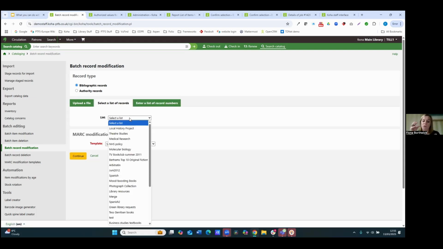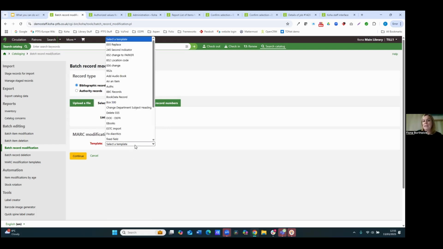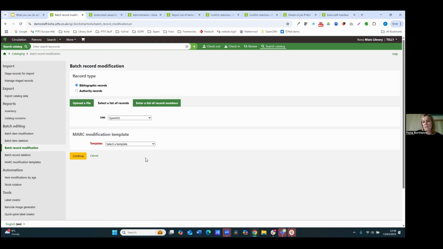So it may be that you've set up a list to identify the items that you want to do the batch edit on the catalogue records for, and then you can just find that list from here. So let's just say I wanted to update my catalogue records, which reside in my Spanish 2 list, and then I can select the relevant templates, and it would update the records when I click to continue.